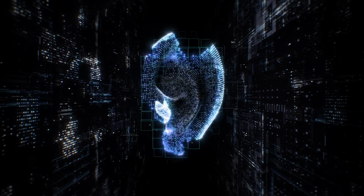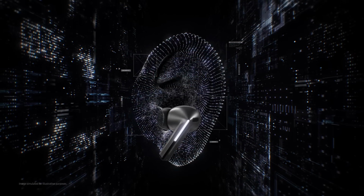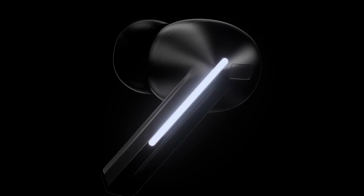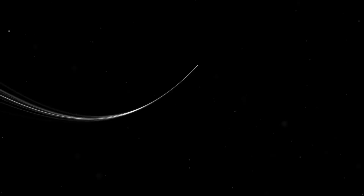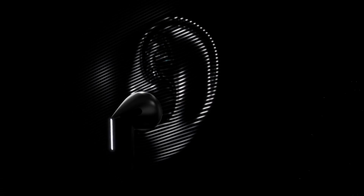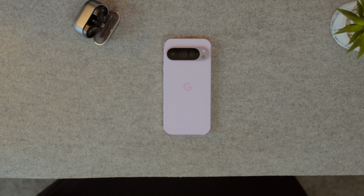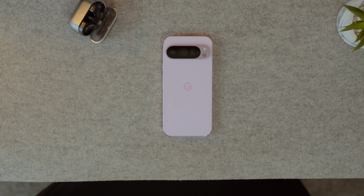So Samsung took an interesting approach with the voice control. You can actually trigger commands without saying any wake words like "Hey Bixby," for example. It's pretty much straightforward. Volume up increases the volume, volume down decreases the volume. By saying stop music, I can stop the song that I'm currently playing, and by saying play music, I can play it back. Answer calls answers calls, and reject calls, obviously rejects calls. This feature is great if you do not want to interact with the touch sensor, which I don't like doing on these. However, to use this feature, you have to have an Android phone because the Galaxy Wearable app is not available on the App Store.